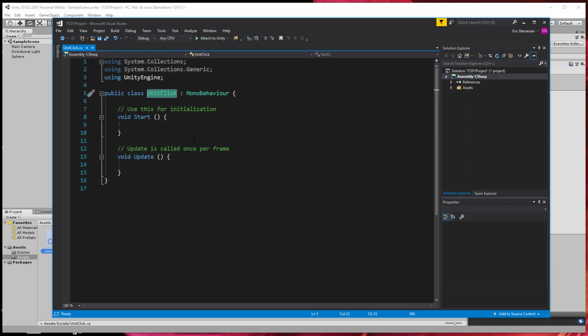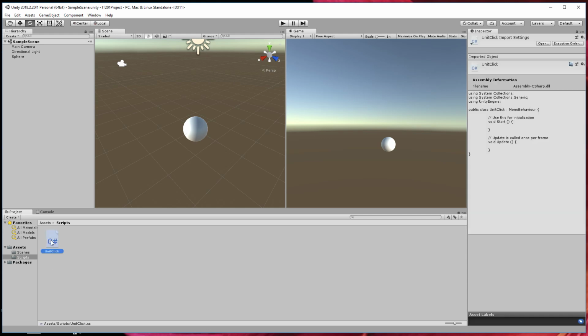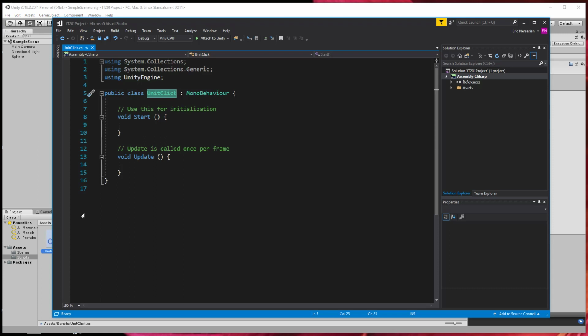That's that killing 2 birds with 1 stone I was talking about: if you name your file right away, it'll name the class in it. If you end up creating a file and it's too late, and you get that default name, new behavior, and you rename it, you might get an error because now you named the file something, but the class is named something else. So you'd have to go in here and change the class so that it matches the file name, and if you save it, you'll get rid of that error. We'll get into what errors look like in a minute. But we have a class, and this class will get instantiated.